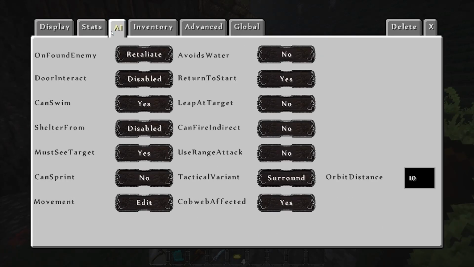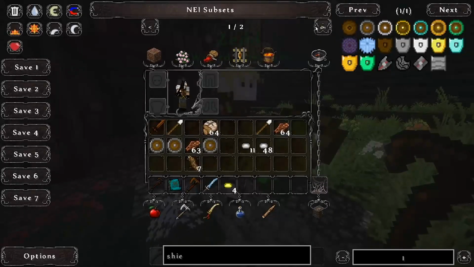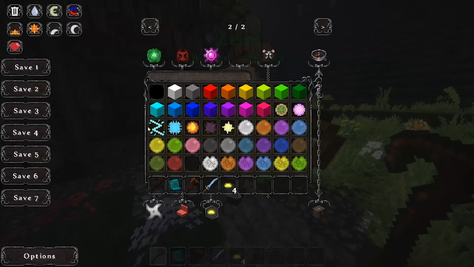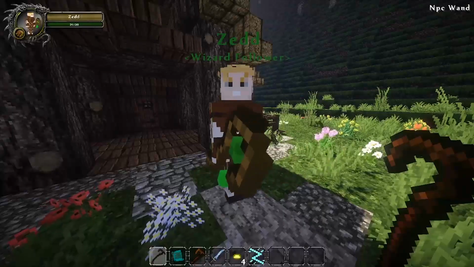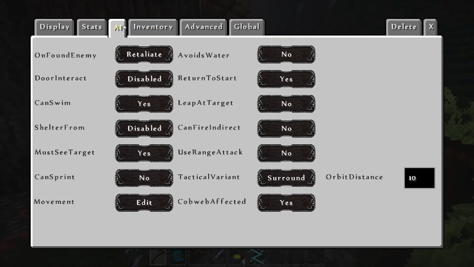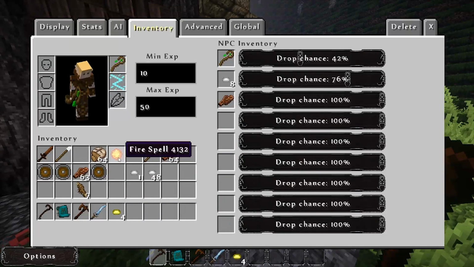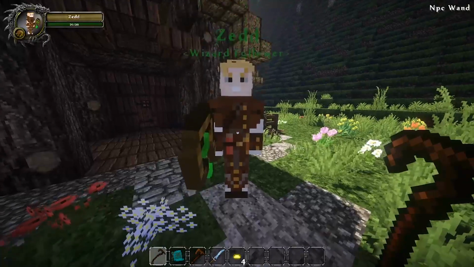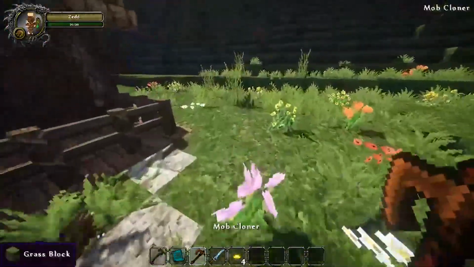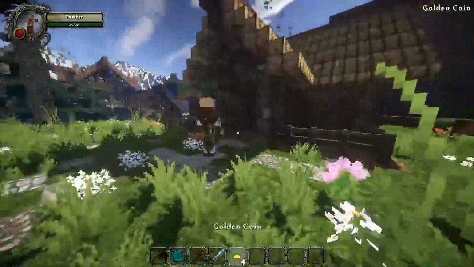Lightning. And we'll also grab the lightning spell instead of a fire spell. Let's see what that looks like. Although it's still going to light people on fire, but I guess lightning lights people on fire.